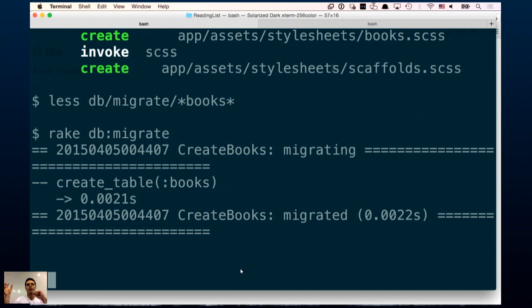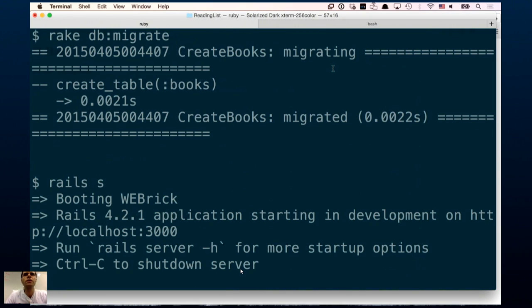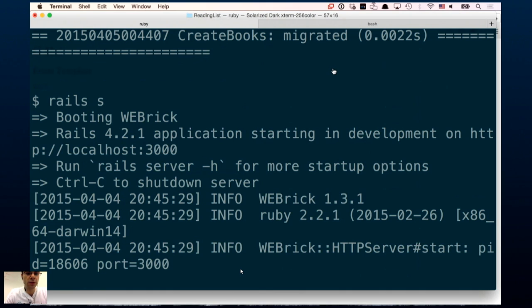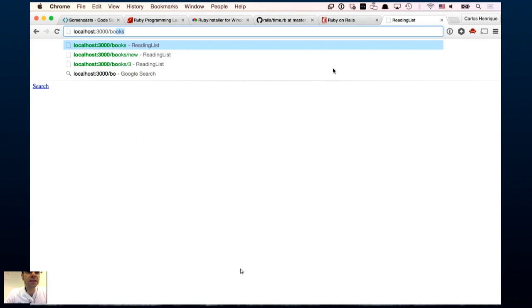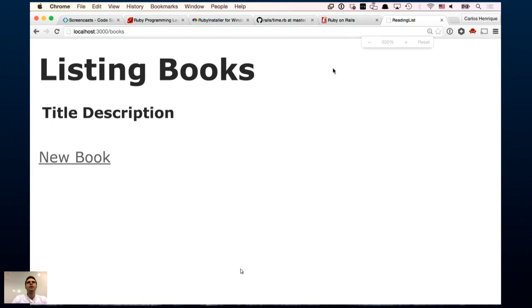So now we have, let me fire up the server so you can see. So Rails server, same command we ran before, start our little server here, and we can access /books and see that our page is there. We didn't create this. Rails created this for us. So because we said it was a book scaffold, it followed all the conventions for creating the CRUD, views, model, and controller, and actions for that specific scaffold.